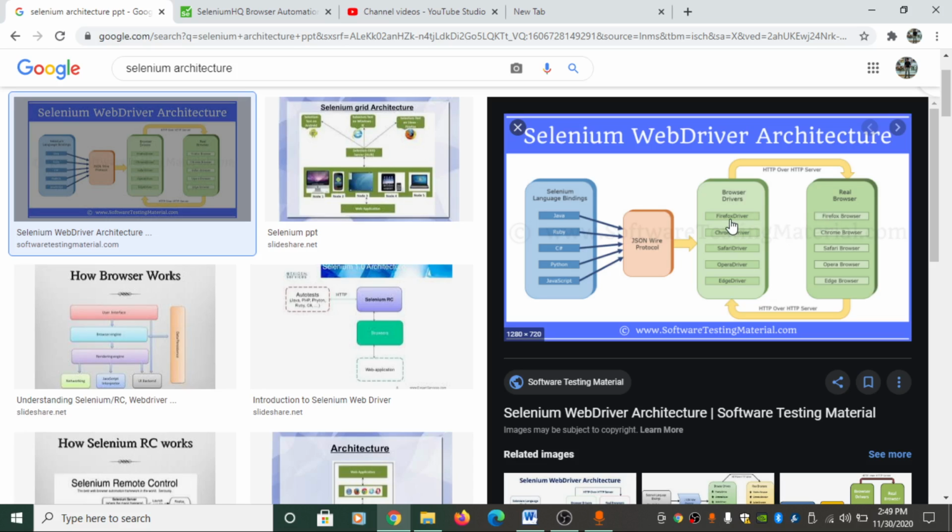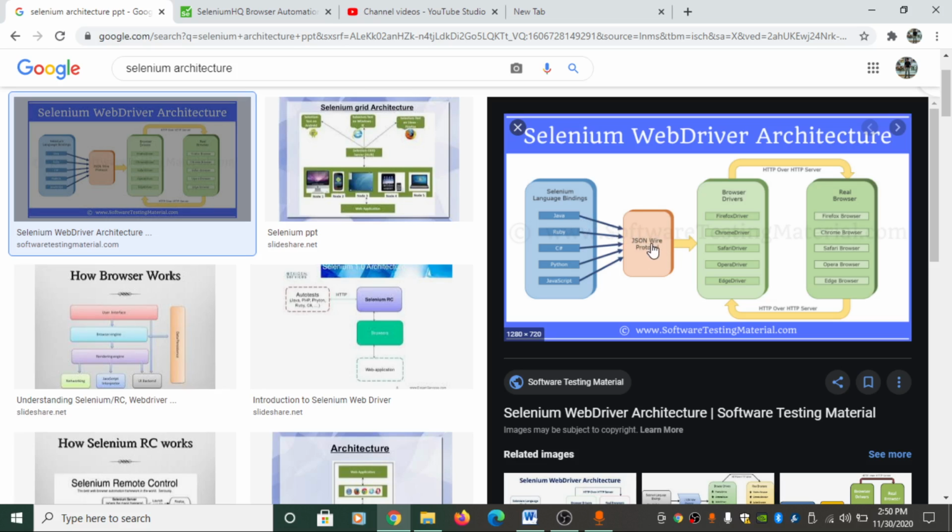We need to download it from the Selenium official website, and you need to mention it before writing the code. Assuming you are writing the code with Java, before starting the code you will mention this particular browser driver to the code, so that it will pick it up while executing the next steps. It will act like a server. Whatever code you have written will be converted into JSON through the HTTP protocol.